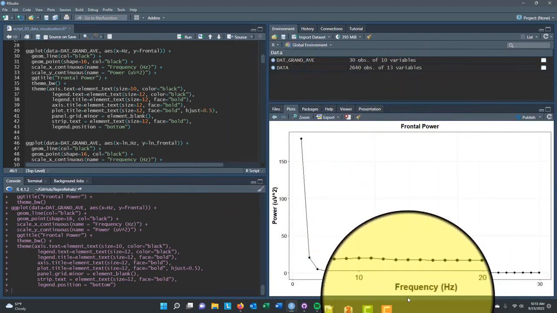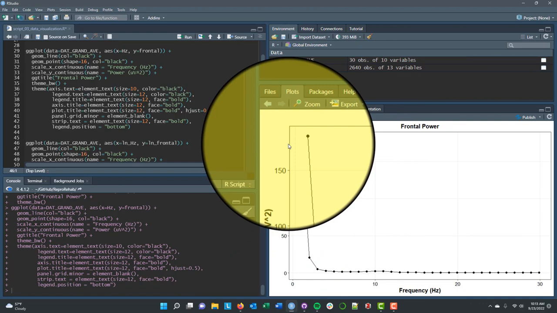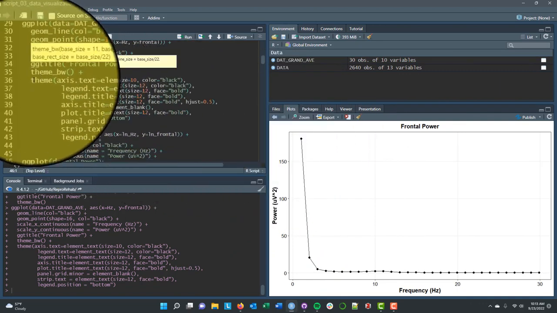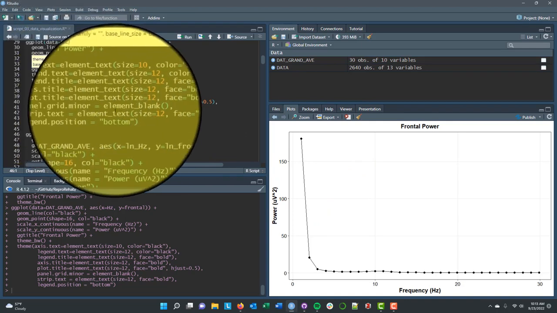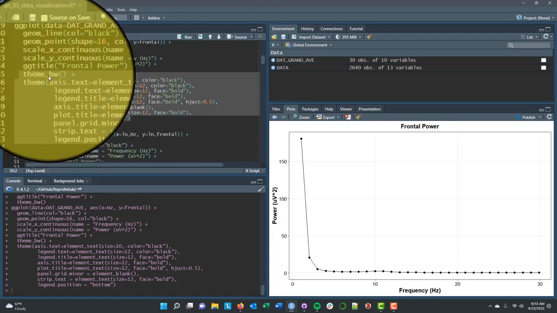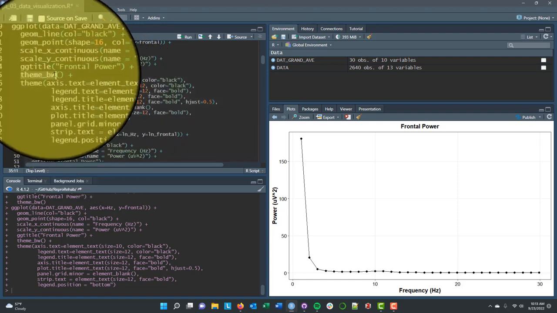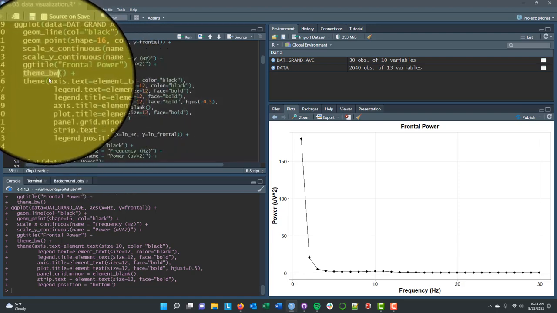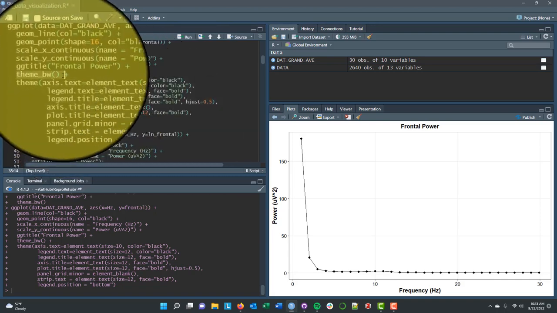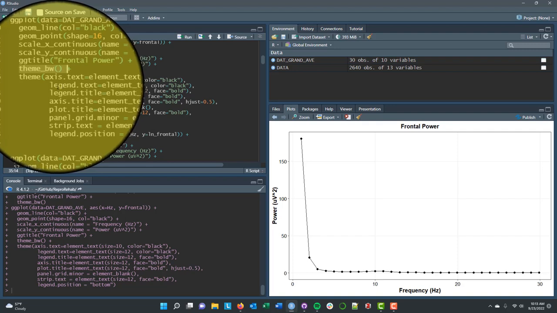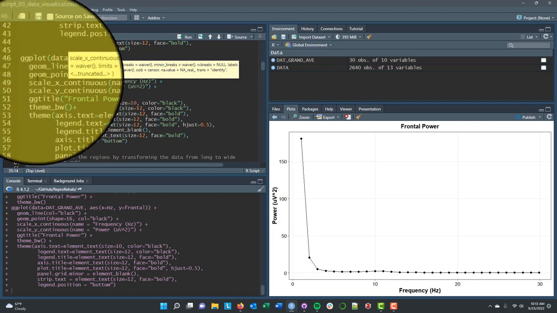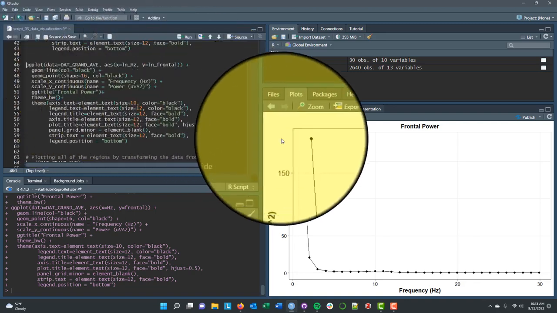And so we've specified a lot of things cosmetically based on what I like, but I would encourage you to go around, look at the different themes that are available, maybe play around with some of these arguments in here, and then you could even customize your own theme and save it to be theme_your name, and then you wouldn't have to have this big long set of arguments here. You could just specify your favorite theme, and then that's all you have to do in order to set that up with your plot.